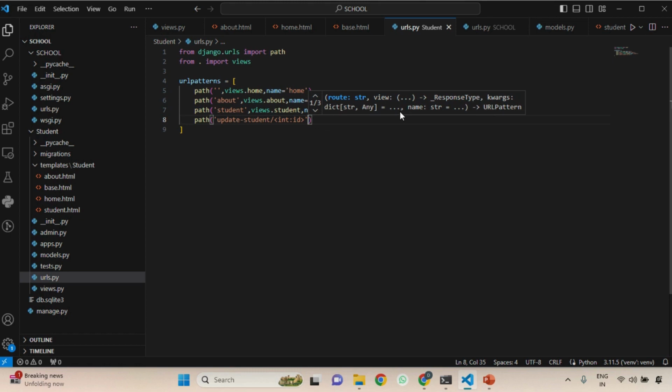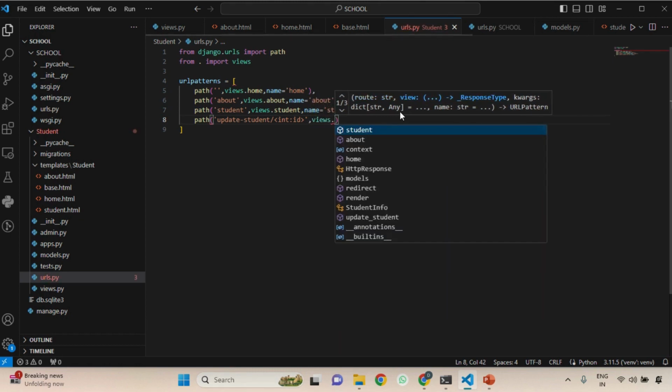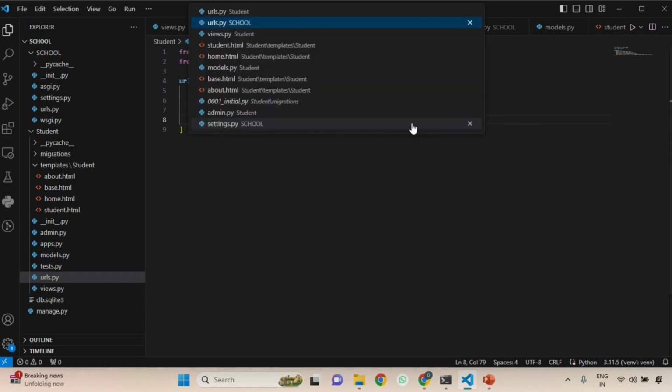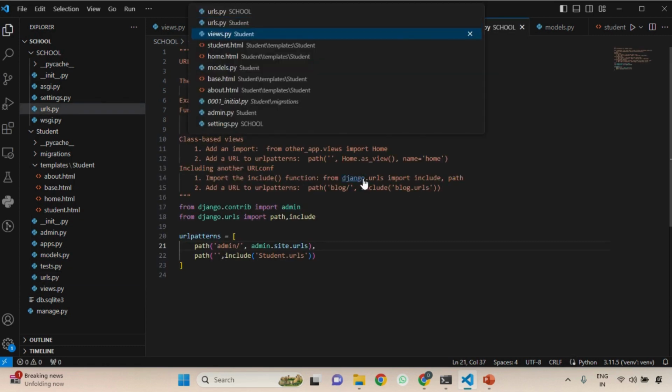The next thing is we need to pass this to the other function we have, the update_student function, and we'll define the name as before, update student. Fine.